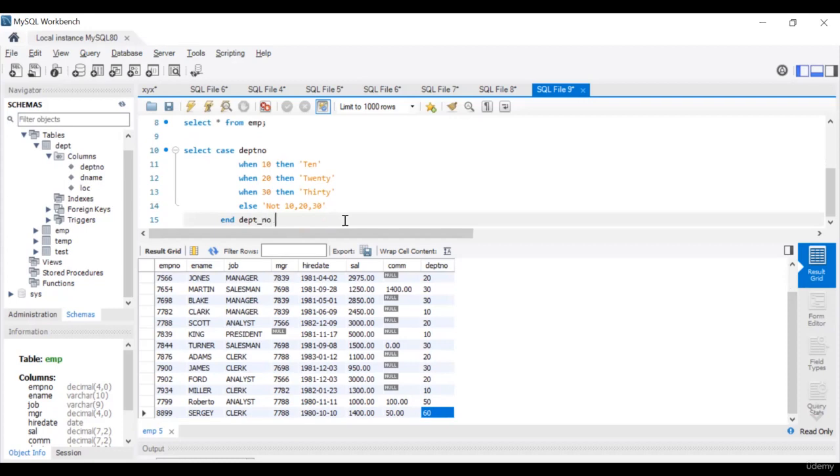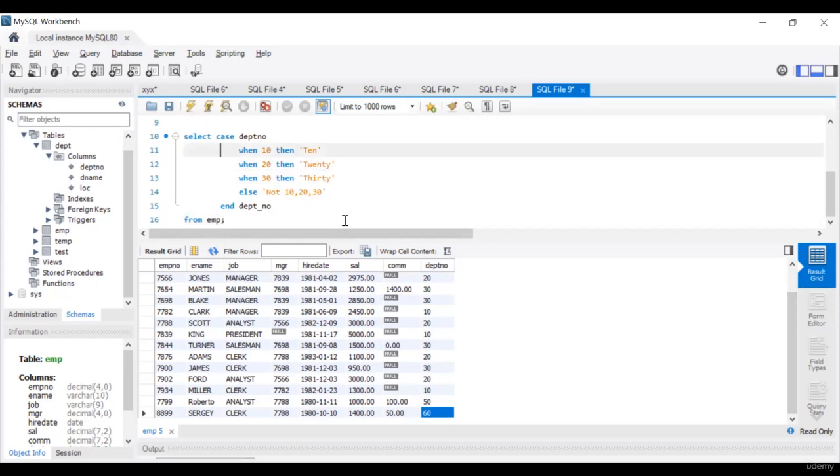This whole thing is from the EMP table. Just for cross-checking, let us give the original DEPT number also in the output, so that you have the DEPT number in this form, and then the second column is the normal DEPT number. Now let us run this query.